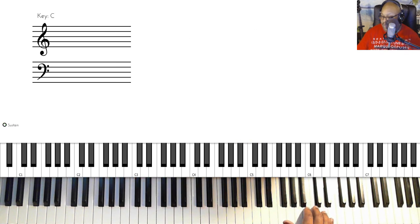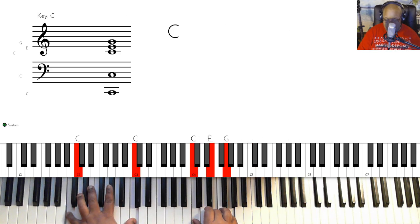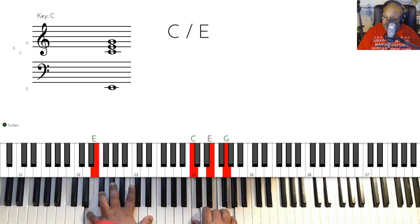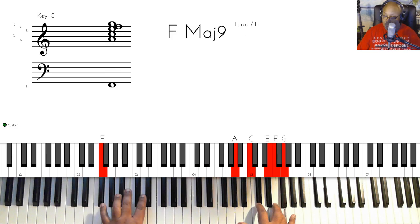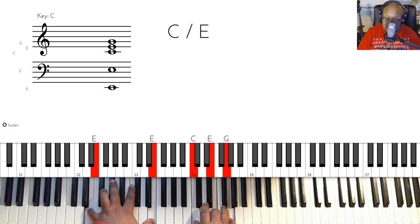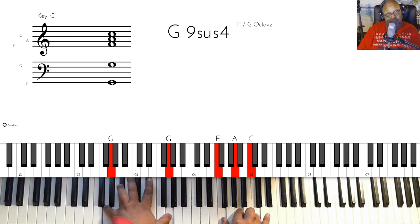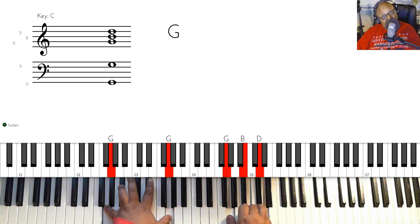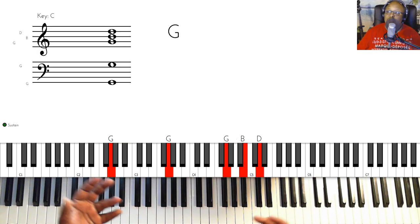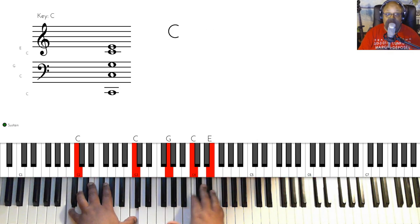So again, you have that. Then you play those same chords again, C major, C over E, and so on. And this time, do it this way. And then Gerald LeVert comes in with "I'm waiting." Y'all know that part, right? "I'm waiting."